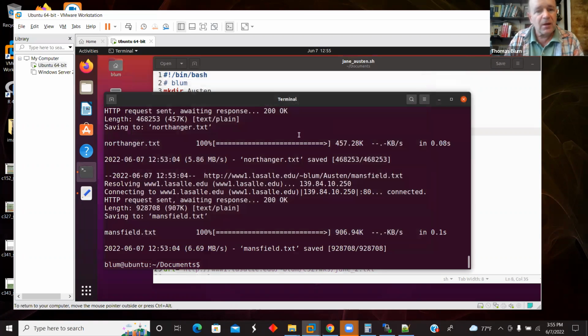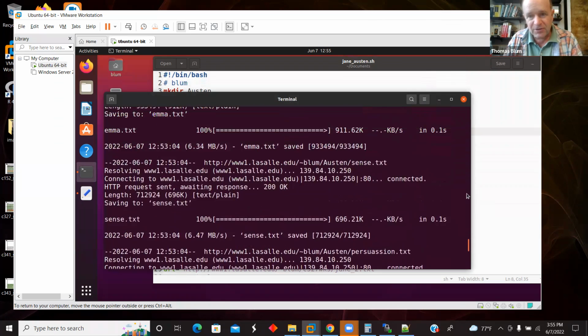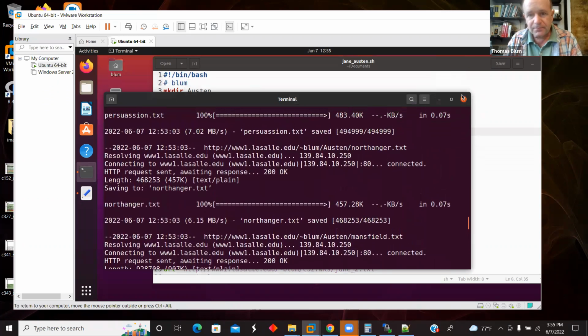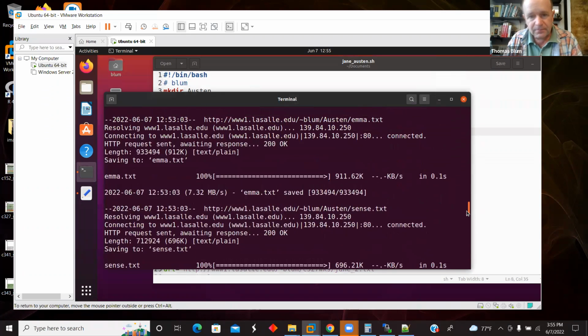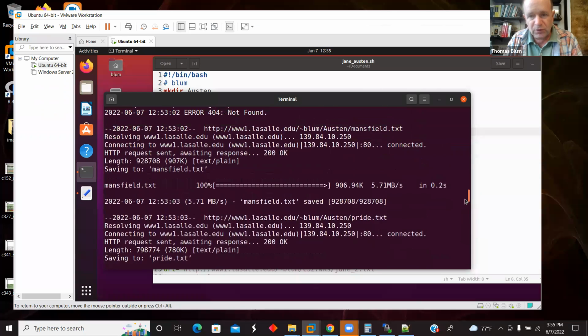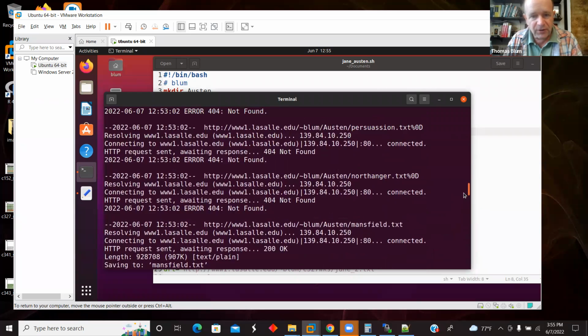Okay. All right. Now, let me try to scroll up a bit and see if I can find one of the errors and see what the errors are. Where is the not okay? Okay, file not found. Here's an example of file not found.